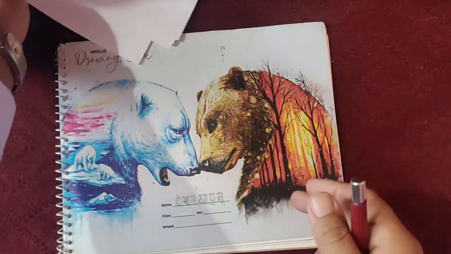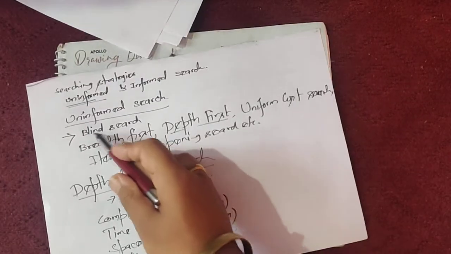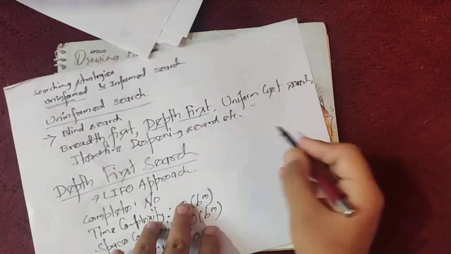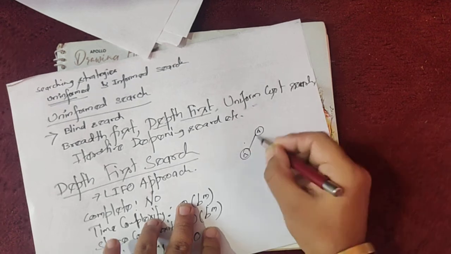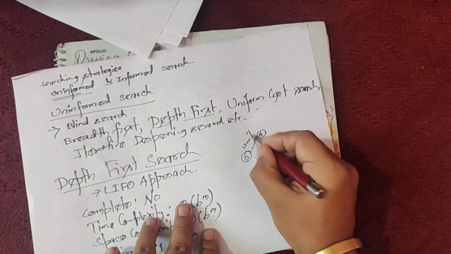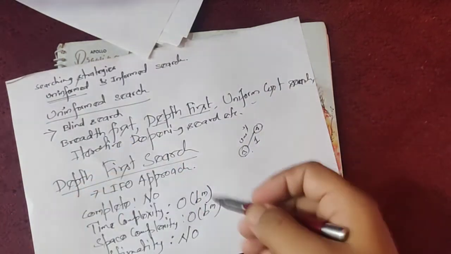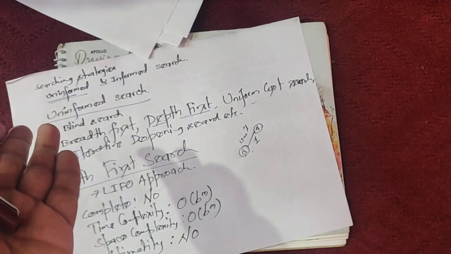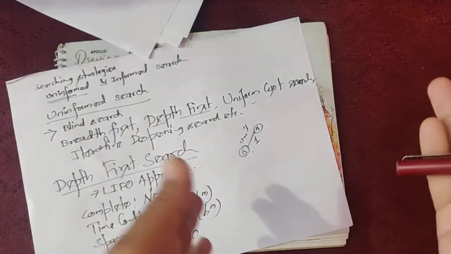And what are the other types of searching approaches? In uninformed search, there is uniform cost search. Uniform cost search is a searching approach in which there is a cost between two nodes, and that is unit, that means 1. It is solved like either depth first or breadth first according to requirements. And iterative deepening is like breadth first.